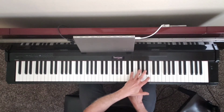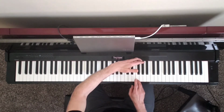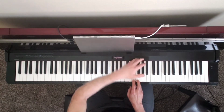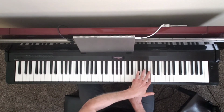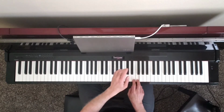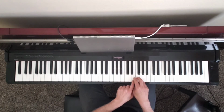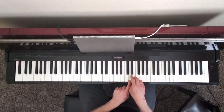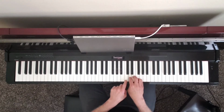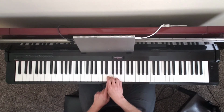So it's D sharp, F, E, and I can actually move my hand out of the way so you see your first 3 notes. Right? So now we're going to alternate. And now the next part is just like the beginning, but now the right hand's going to follow the left and go down like this. So you're going to just use your index finger and go E, E, D, C, B, A, G, F, E.